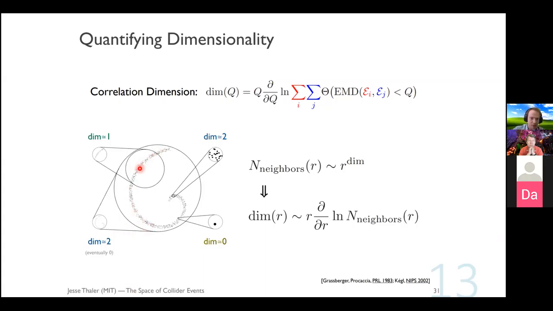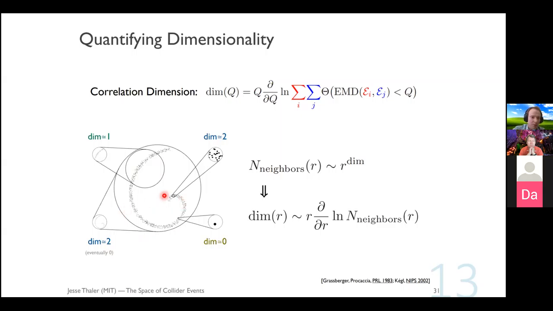So here's some data set. Each point here is some data point embedded in a two-dimensional space. And the dimensionality of this data set is dependent on the resolution at which you probe it. If you're an ant that's kind of the size of this little circle here, you're living in a two-dimensional space. Whereas if you're a big ant, then this whole thing looks like a line, and you're not resolving the width of the line. And then as you zoom out further, if this line curves around, then maybe it starts looking two-dimensional again. Eventually, as you zoom out to infinity, all of this data collapses to a point and it becomes zero-dimensional.